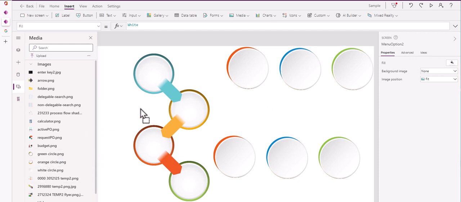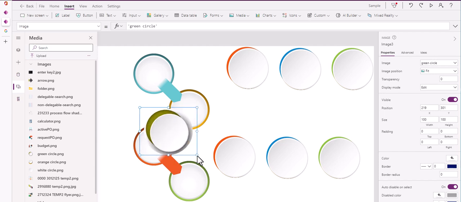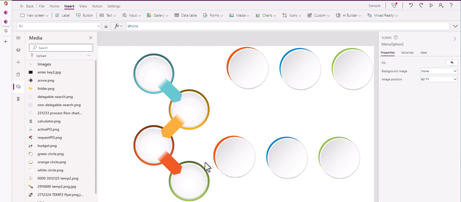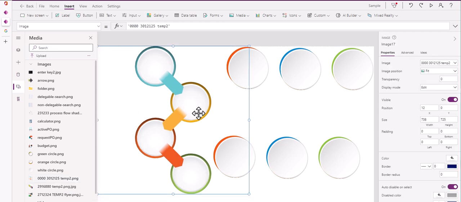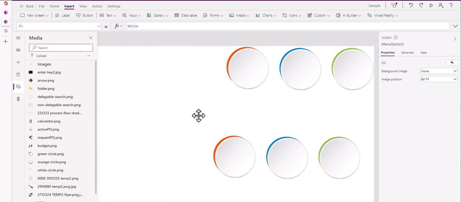Okay, so this is an image that I imported in, and you can see here a green circle. It's just a PNG file that I created in another app, and I just pulled in. As you can see, this is the same thing. This is another PNG file. So there's lots of places that create great content from a graphic perspective, or you may be that artist. So you can import this data easily at any time.